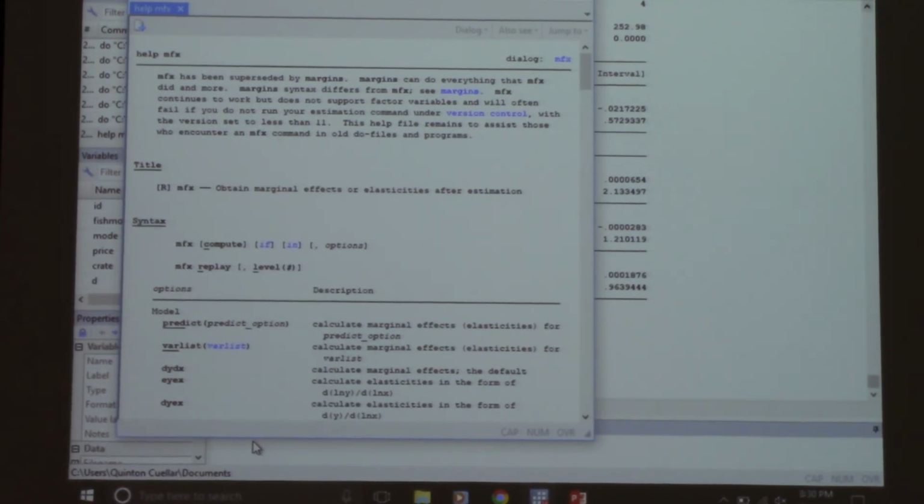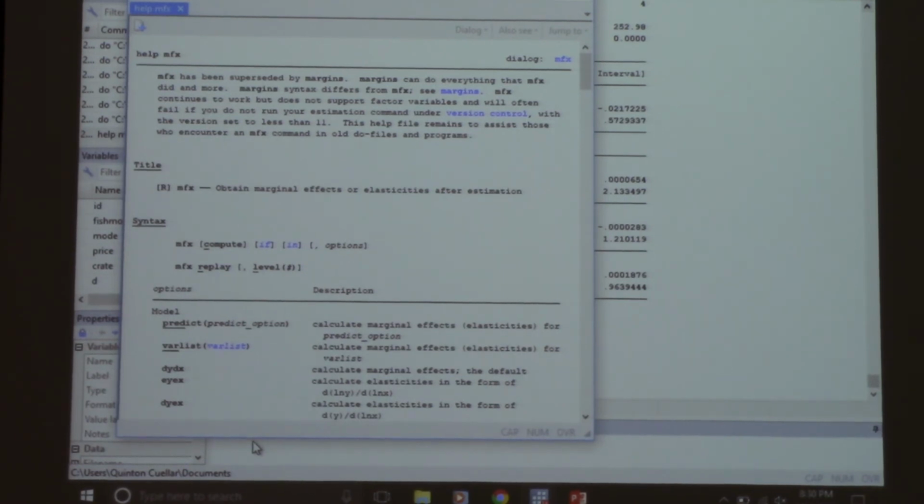So here's the old help file. It even tells you, we're going to keep this file in here for those losers that still want to insist on using it. We have to use it. We don't really have a choice. So Stata is catching up. It kind of tells you something about these methodologies. These methodologies are advanced to the point where margins hasn't even caught up with some of these methodologies. And that's pretty cool. That means we're doing cutting edge analytics.